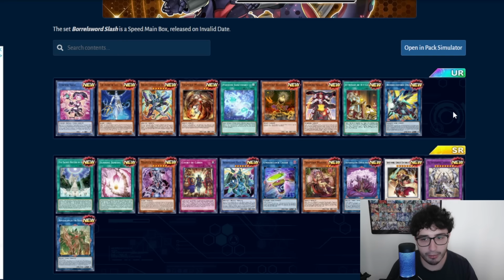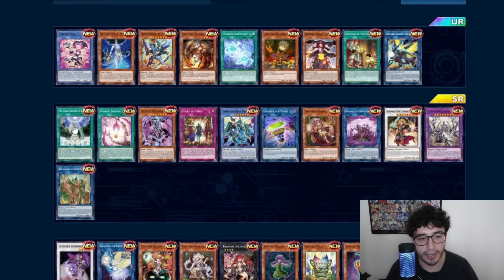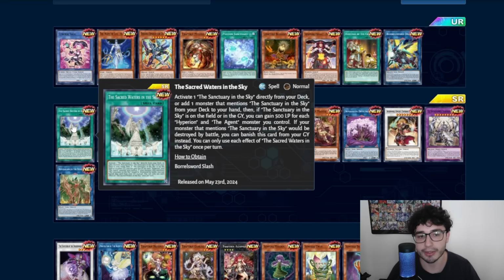And then there's one UR maybe that we have to get. It's another reprint probably, or what? Let's refresh this and see. No, nothing more. Okay, these were the URs. Let's go for the super rares.